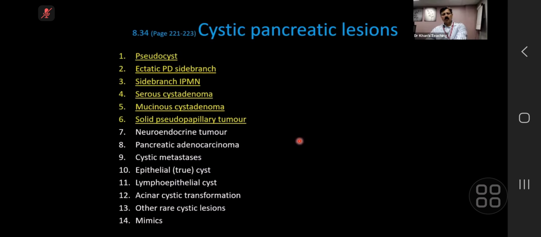Okay. So in your Chapman, cystic pancreatic lesions are given. I'll give you a slightly smaller classification of tumors part. But please remember that the most common cystic pancreatic lesion is a pseudocyst. And pseudocyst, by definition, will occur maybe 6 to 8 weeks after acute pancreatitis. So classically speaking, in the viva, you have to tell the examiner that I'll correlate with the previous history. Is there any history of pancreatitis, etc.? But many a times you will see them incidentally.